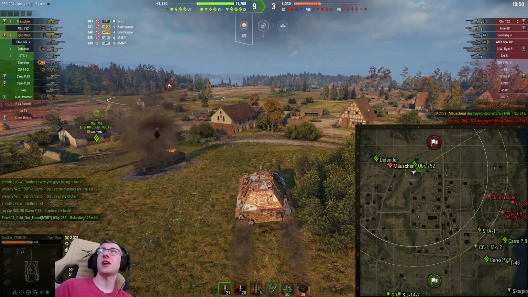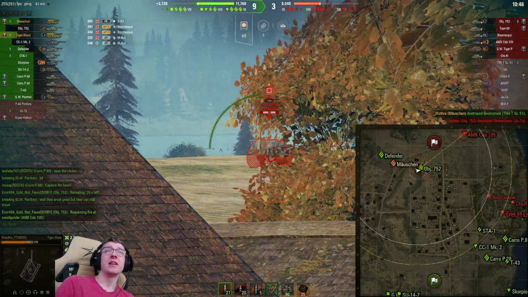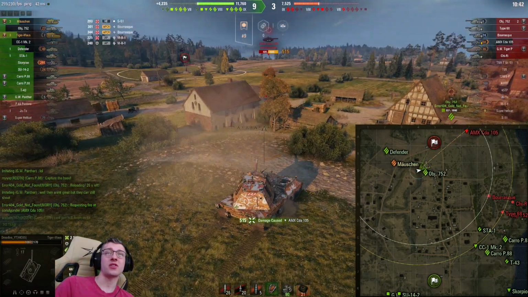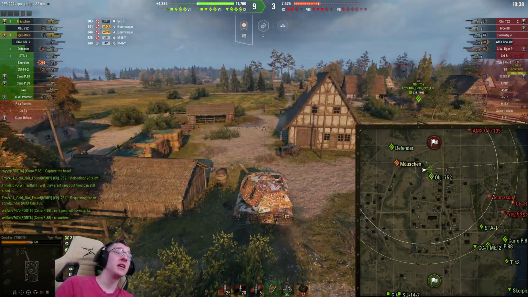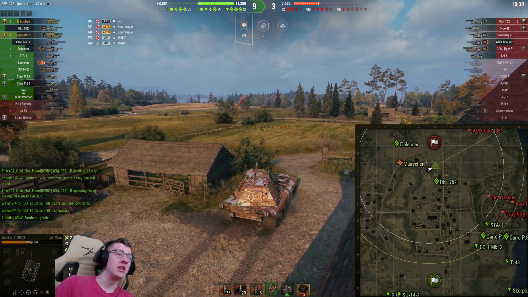Now all that's left is a GW Tiger P. And, I mean, the rest of their team's basically dead. They got an AMX CDA in the back. We're aiming on the side of his vehicle. And, wow, that shell did not go where we aimed. But you know what? It penned. And there goes half of his tier 8.